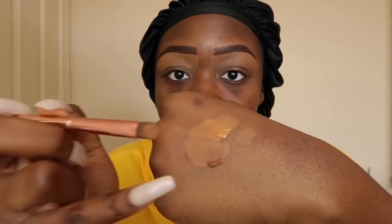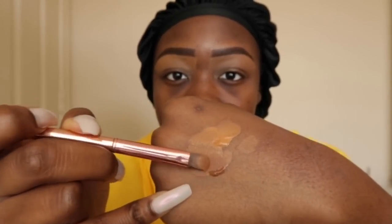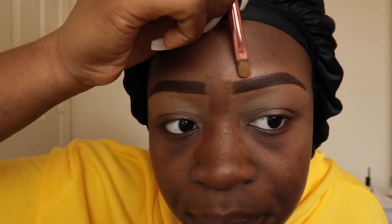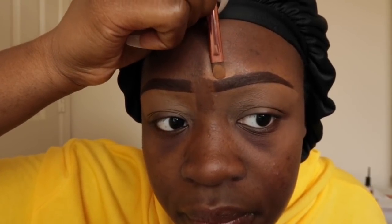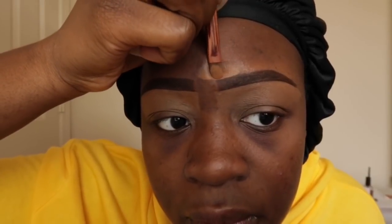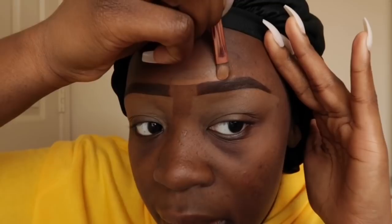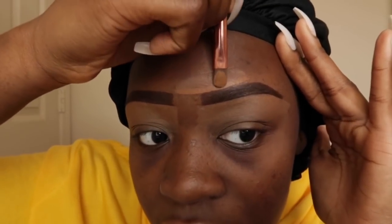And I'm using the darker shade concealer here, the beautiful bronze shade. So right now I'm gonna go in, starting from the middle like I always do, and I just drag the concealer this way. Now I'm gonna go backwards. With this, you gotta try and be as precise as possible.